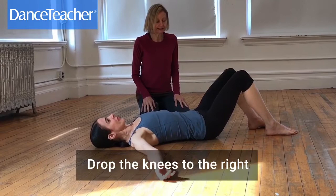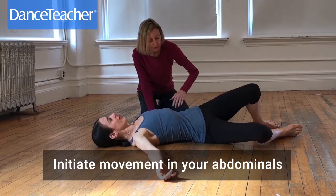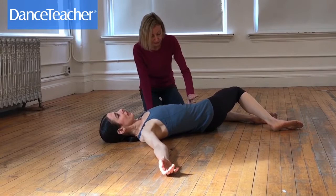Notice what is and isn't touching the floor. Let both knees fall to one side — really let them drop. Let that be relaxed, then draw from the abdominals to come back in, letting that roll through and letting the legs follow. Then let the knees go to the other side as well.